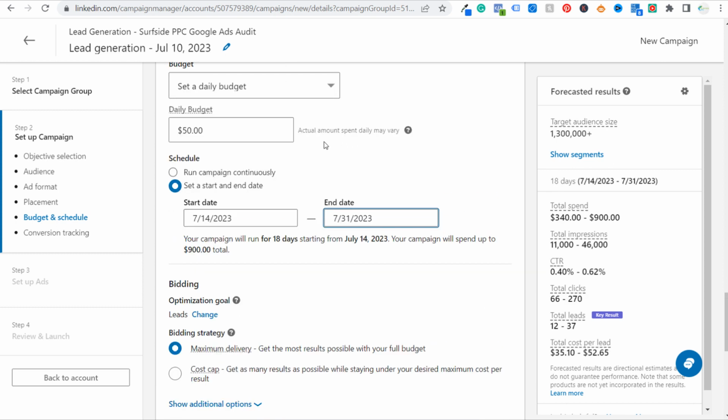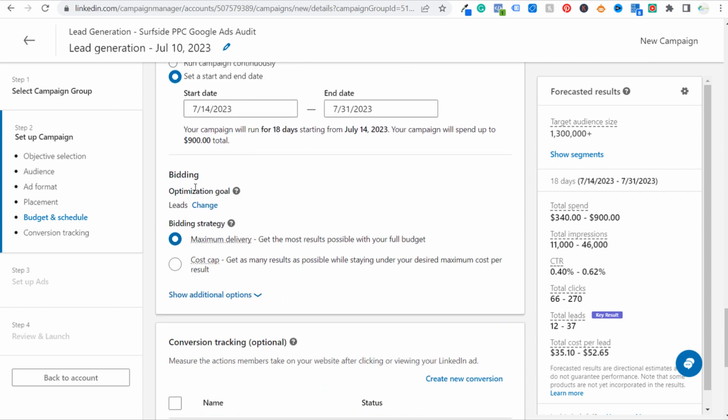You can always increase or decrease your budget. So if you're seeing really good performance, increase your budget. If you're not seeing great performance, you could always decrease your budget. If your daily budget is anywhere below $50, you may have trouble actually seeing how well your campaign's performing. But if you do run, for example, for 18 days, starting whenever, and then you spend $900 total, you should have a pretty good idea of how your campaign's performing after you spend. I generally look at around $250 or more, so you have some type of idea of the clicks you're driving, the impressions you're driving, and whether or not you're driving conversions at that point.